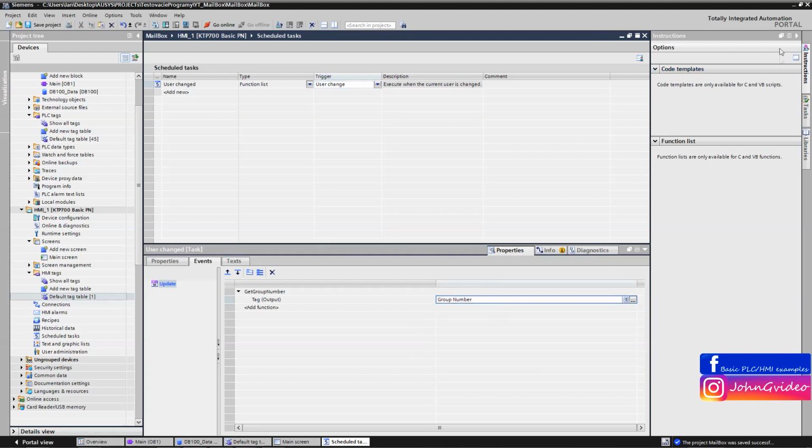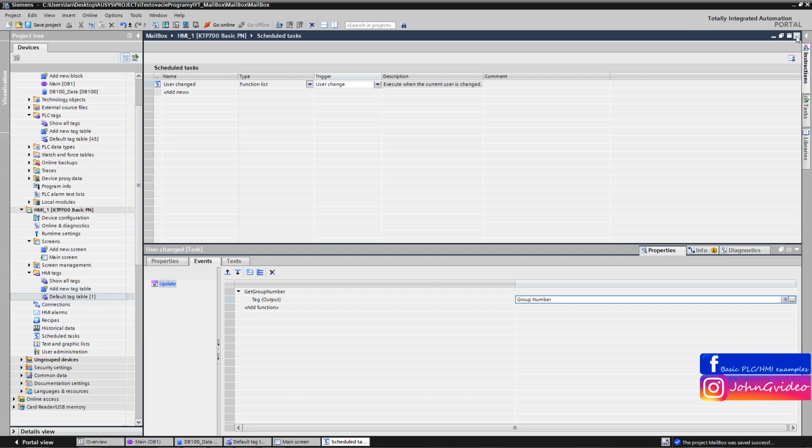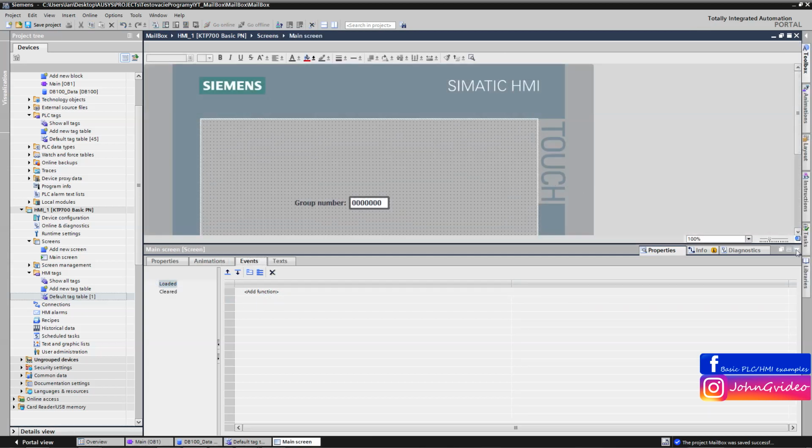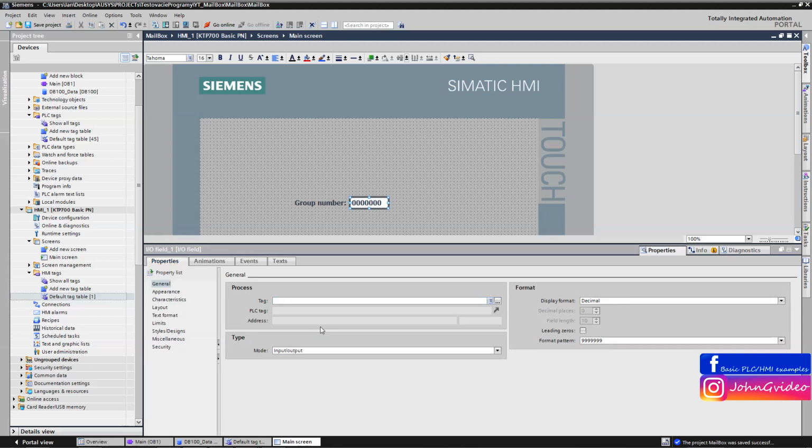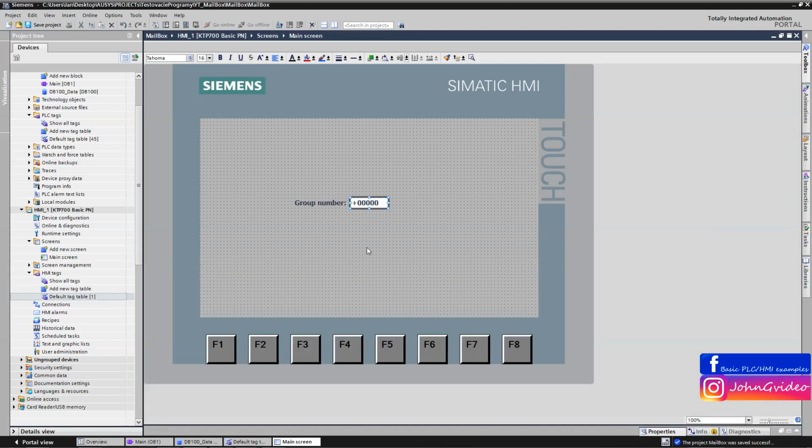Okay, group number, and also we insert this tag as a process tag of the IO field on the HMI screen, and this IO field will be of type output. Now you can save the project.